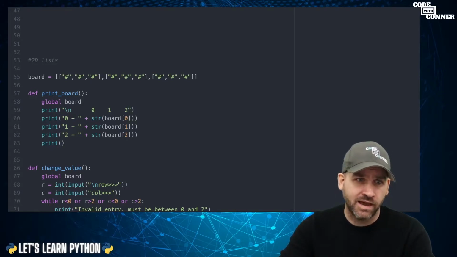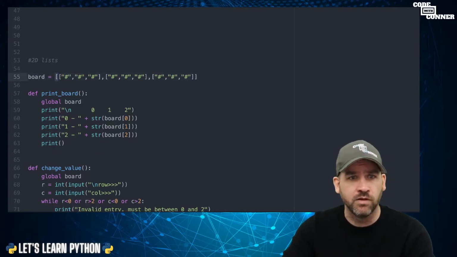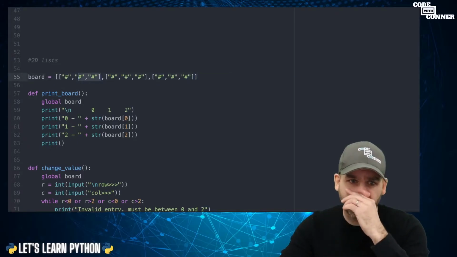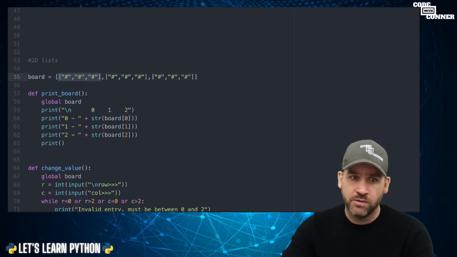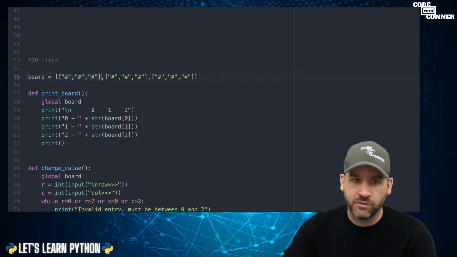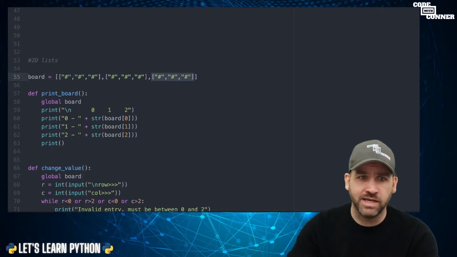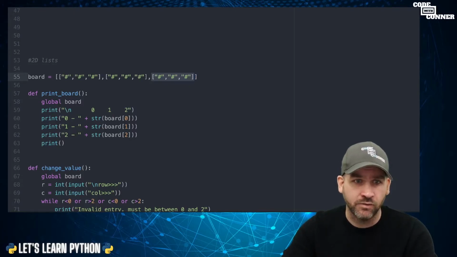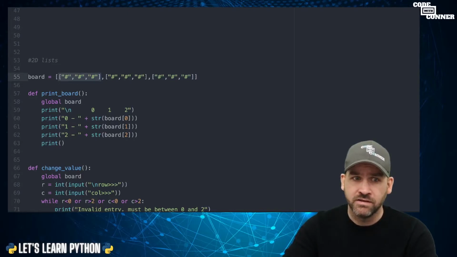In this case, I have a board list, which you'll notice has double square brackets, but don't focus on the double. Focus on the outer brackets. That's a list. And then what are the elements inside? Remember, comma separated values. This element separated from this element, separated from this element. Those are actual items in the list. Now, each of them happens to then itself be a square bracketed, comma separated value list. So it's string, comma, string, comma, string.